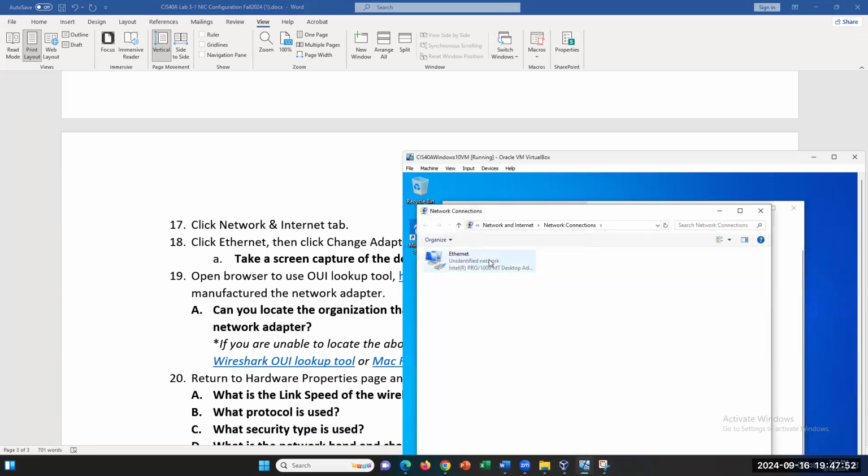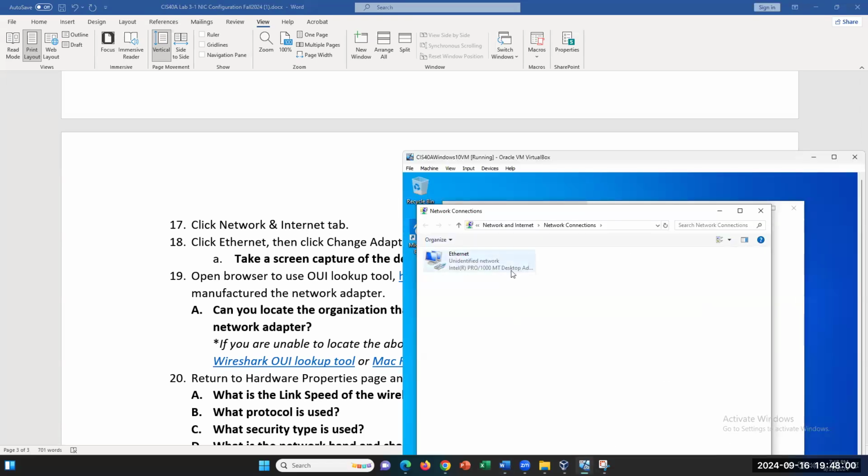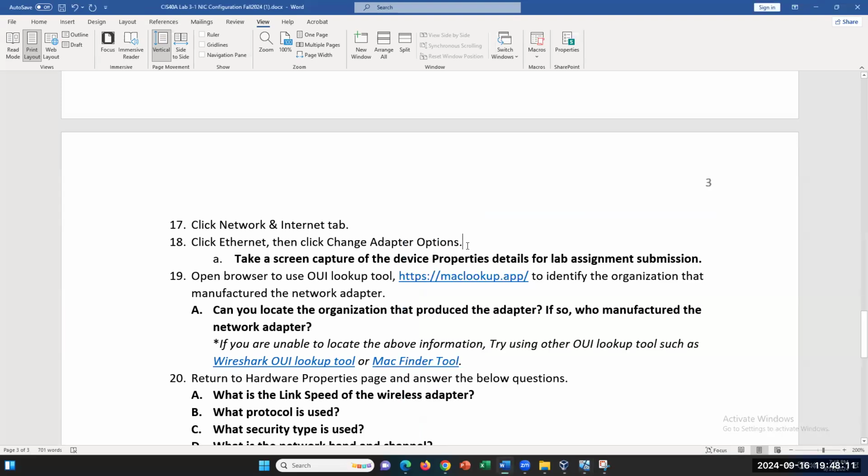And then take a screenshot of this. When you get here, this is what you need to find to change your IP in its property. Not yet, we'll get there. And then you're gonna right click and choose properties.